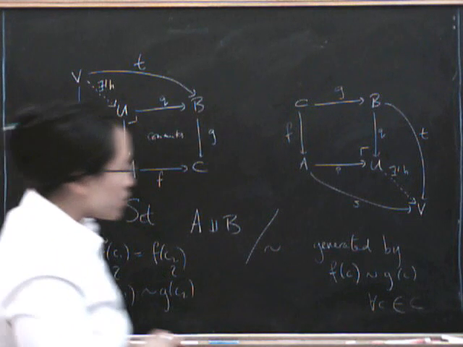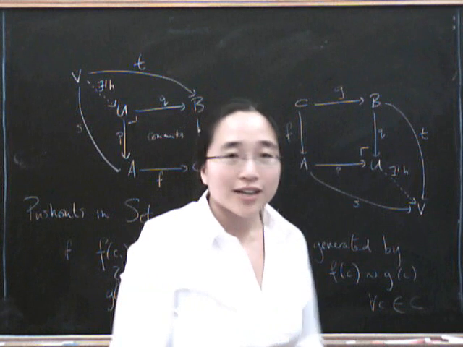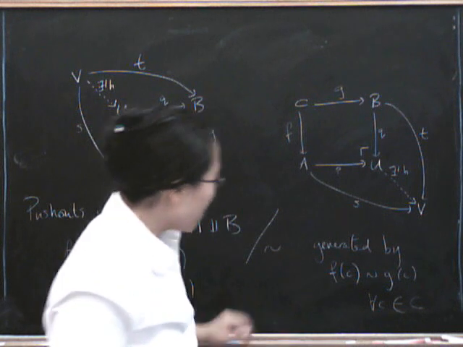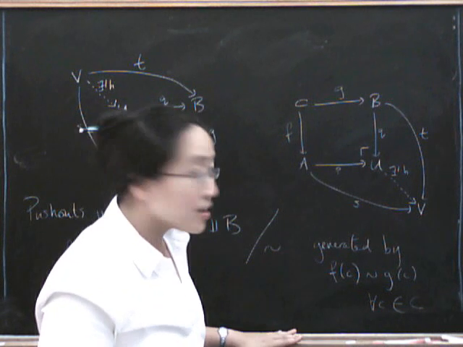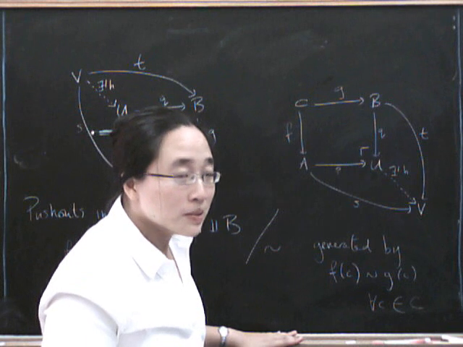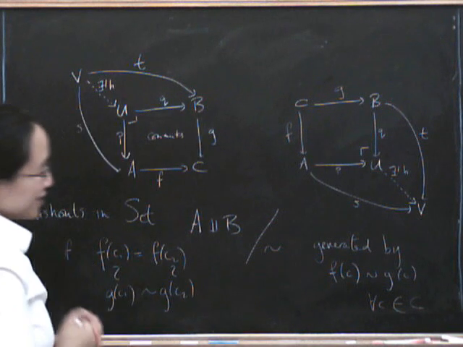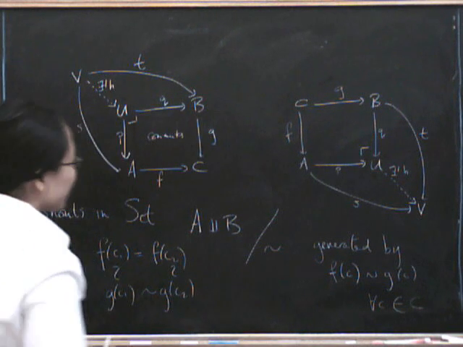So that's going to be another one. You see, this is now G of C1 is equivalent to G of C2. That's not something that was actually explicitly stated in here. So, how do you say what's the equivalence relation generated by these things? Well, it's the push out. Perhaps I'll move swiftly on now.